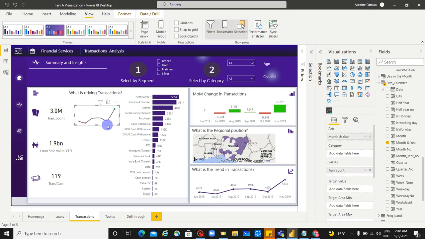Okay. Copy this, paste, bring it down here. Okay, let me take this one up a bit. Okay, just try as much as possible to align them.